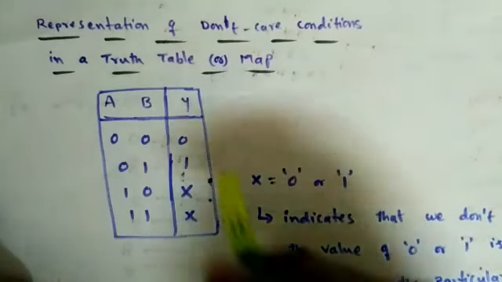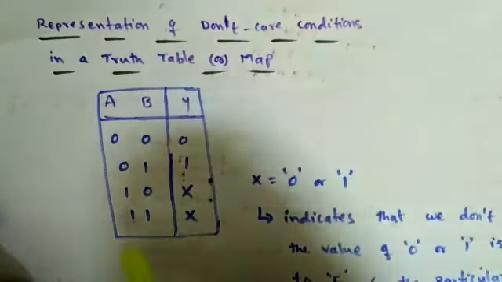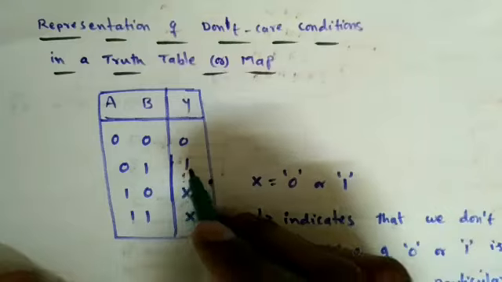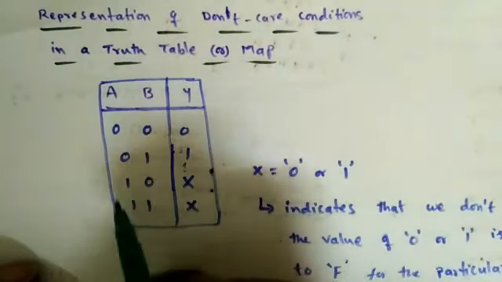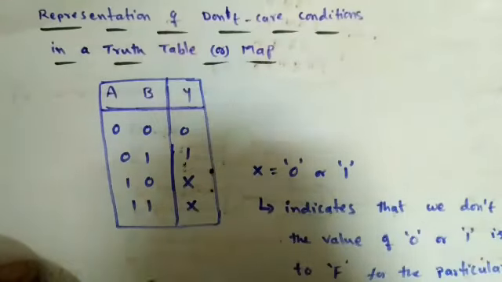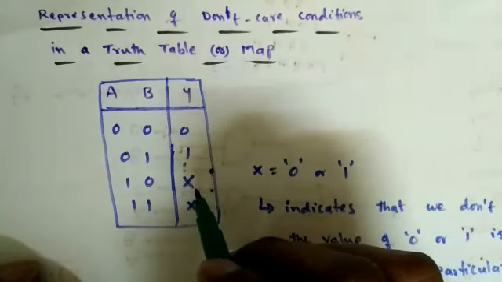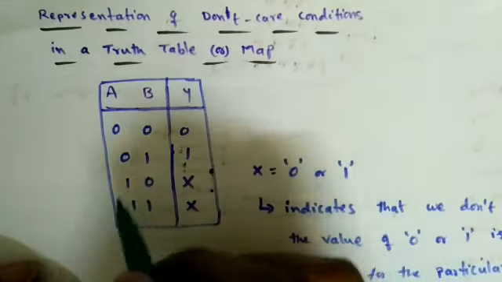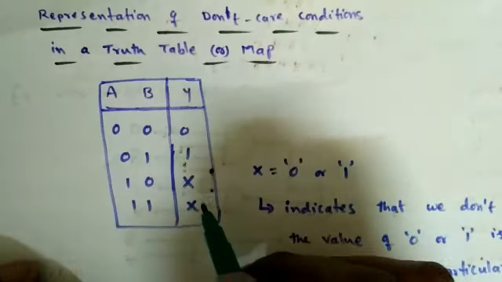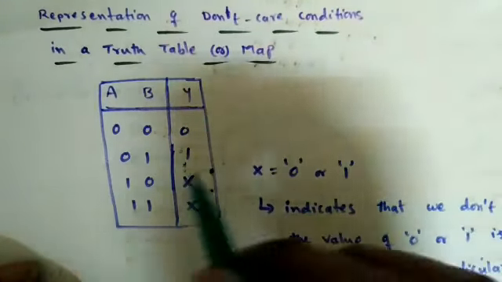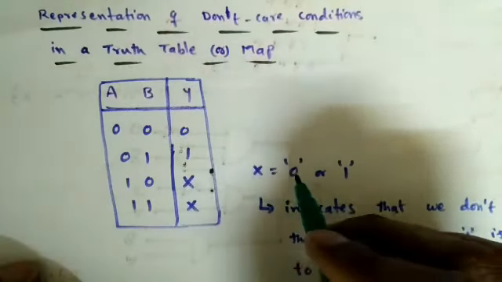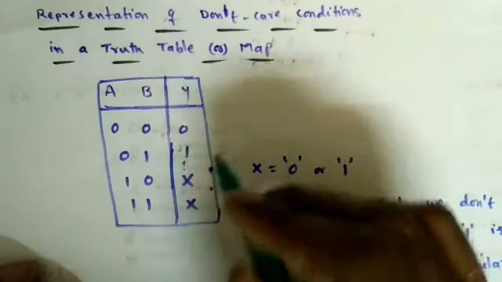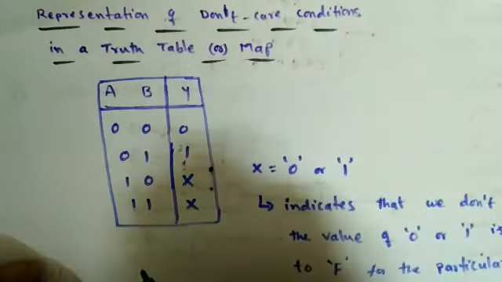Now we'll see how to represent these don't care conditions in a truth table or Karnaugh map. We have to give a different name compared to either 0 or 1. For these input combinations, we don't have a function value. So what we assign is something different, which is x, or we can say a cross mark. The meaning is that we don't care about these two input combinations, which will assign the function value. It may be 0, it may be 1. That is, x is equal to 0 or x is equal to 1. Depending on the situation, we may assume this x is equal to 1 and this x is equal to 0. We'll see that in the example.